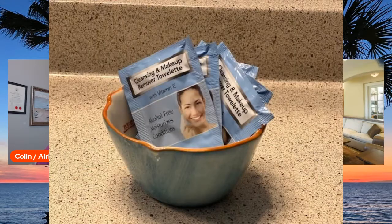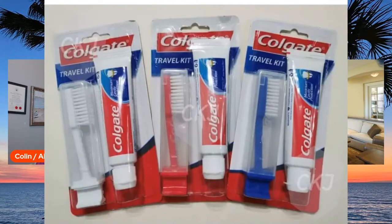Inevitably somebody is going to forget their toothbrush — it happens a lot. These little travel kits are great and not expensive. You can put them under the cupboard, and in a pinch somebody will really appreciate that if they've forgotten these things or their luggage hasn't arrived yet. If they happen to use your toothpaste and toothbrushes, that's fine — the dollar store is your friend. Little minis go a long way.